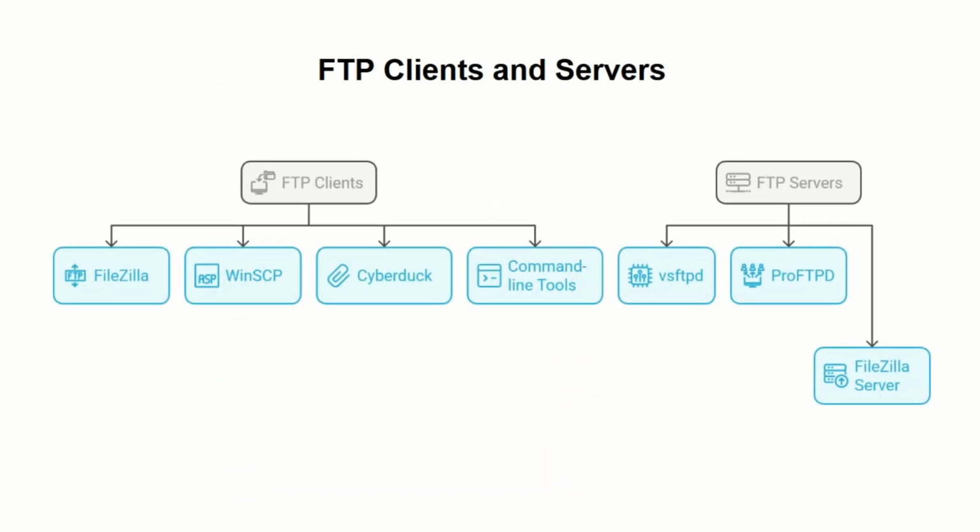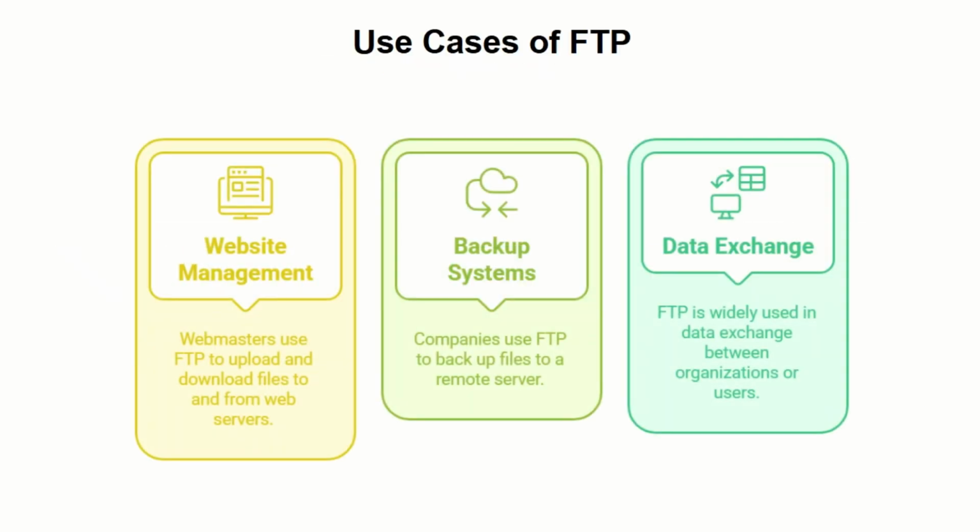The clients under FTP include FileZilla, WinSCP, Cyberduck, and command line FTP tools, and the servers include ProFTPD, FileZilla Server, and others. There are some use cases for FTP as well. Website management: webmasters use FTP to upload and download files to or from web servers. Then backup systems: some companies use FTP to back up files to a remote server. Then data exchange: FTP is widely used for data exchange between organizations or users.